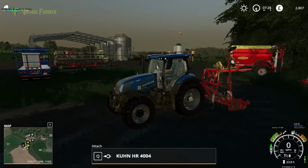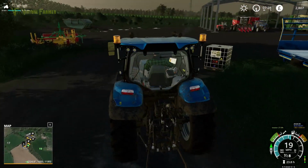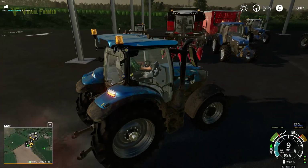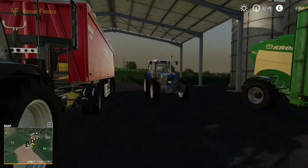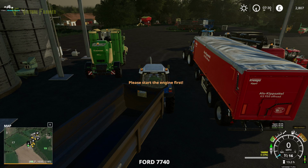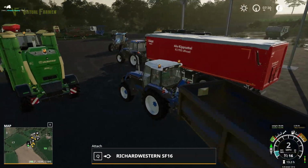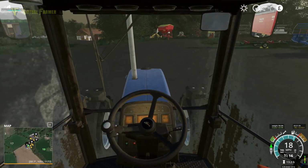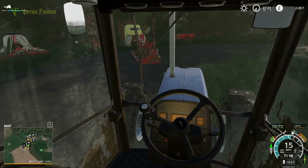And actually, to do the cultivating, we don't need our T6. So we're going to switch round. And cultivating should be able to be handled by our 7740. It's not a big job. It doesn't require a huge amount of horsepower. So let's go and hook this up instead. And using this means that we are then freeing up our T6 to be able to do some other stuff.